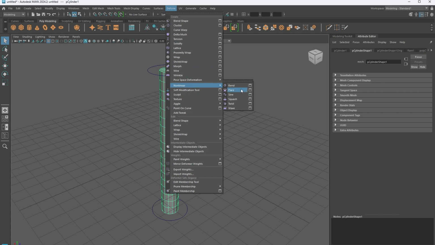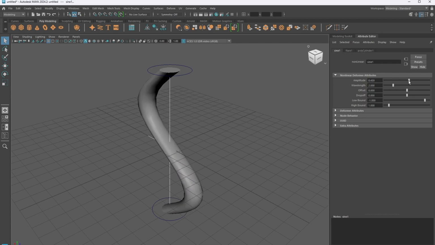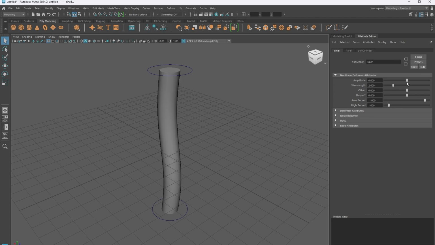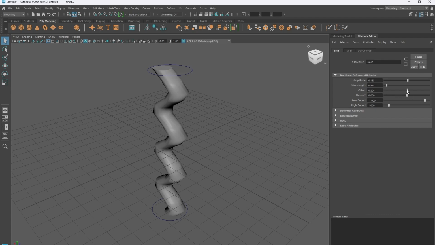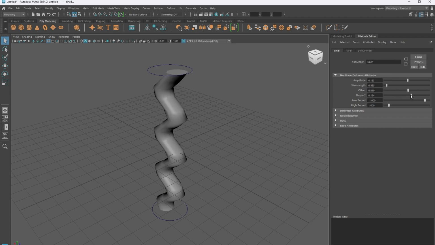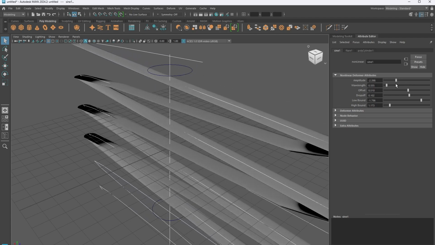Now, sine is kind of like a wave. Increase. You can go negative and positive.